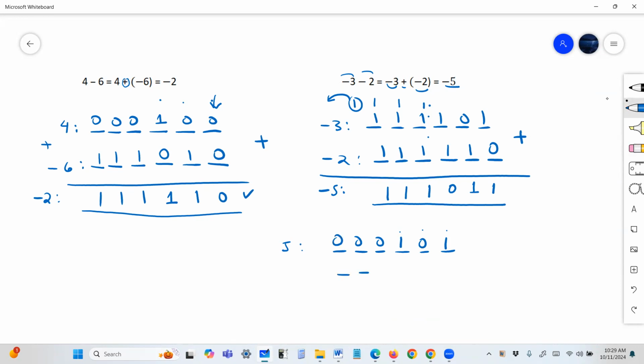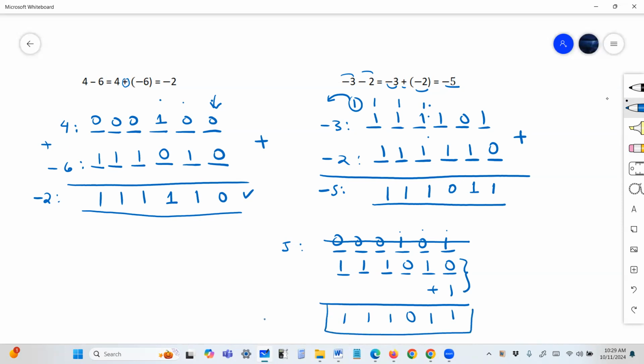I now will flip the bits. And I will add 1 right here. So I'm going to add these 2, ignore the original binary format. So 0 plus 1, 1 plus 0, and then everything else is the same. So this is my number, -5 in 2's complement.